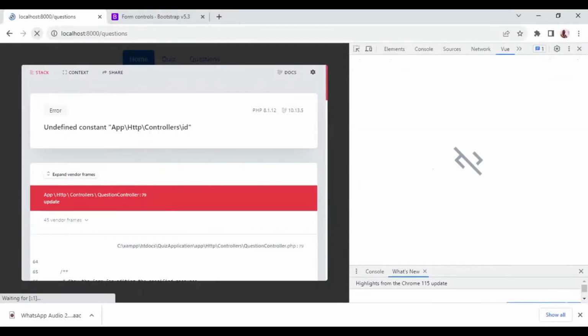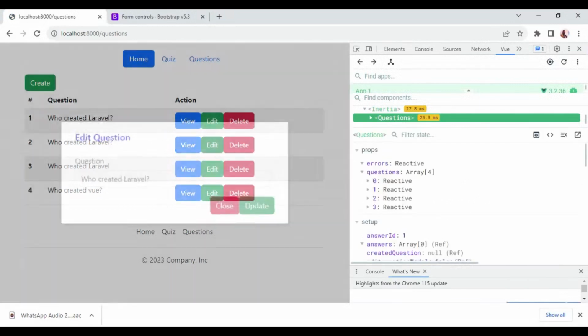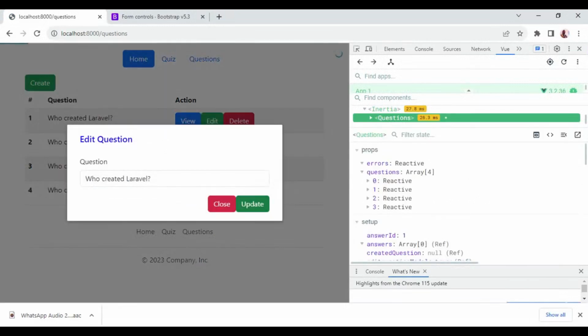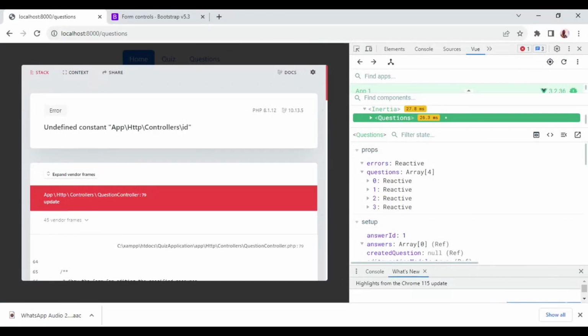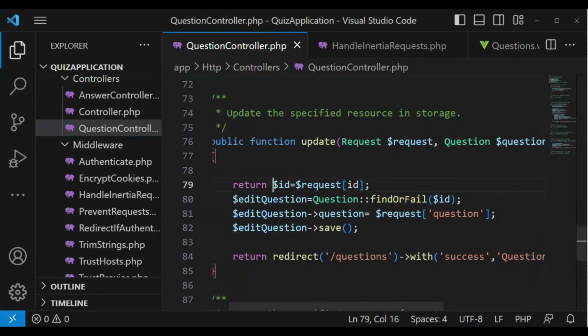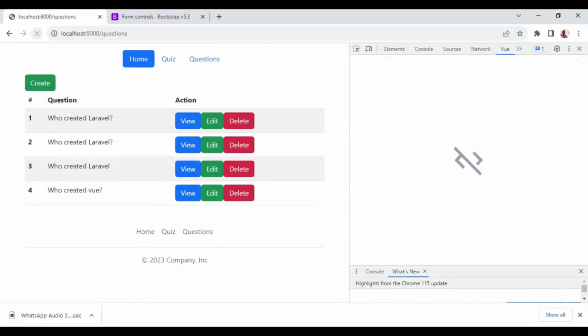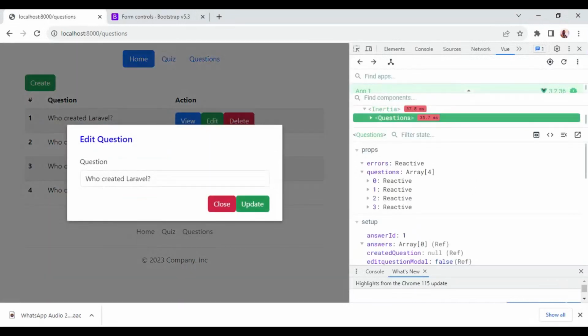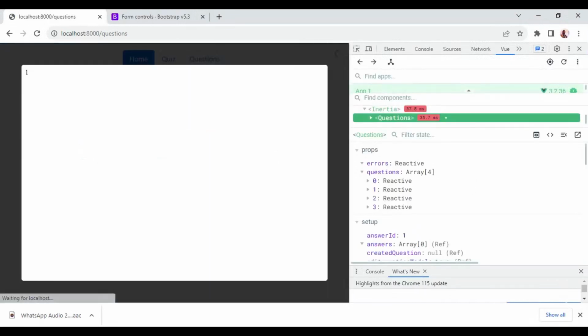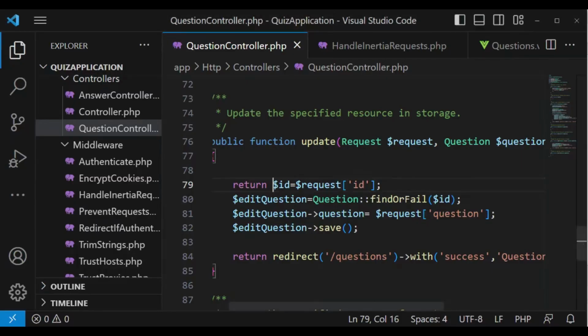So let us check again, update undefined request. Yes, there is a problem that I have committed myself. So let us save and check again if we can return the ID. So edit like that. Now we have the ID, so I think now everything is perfect. So I'm going to just delete this and leave it like that.